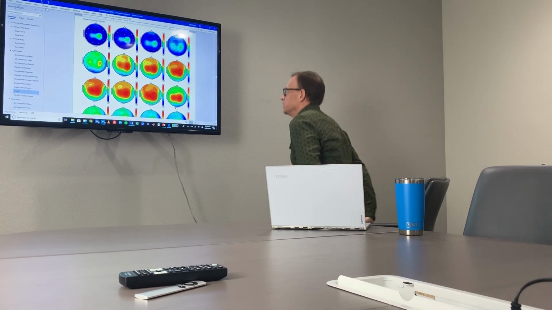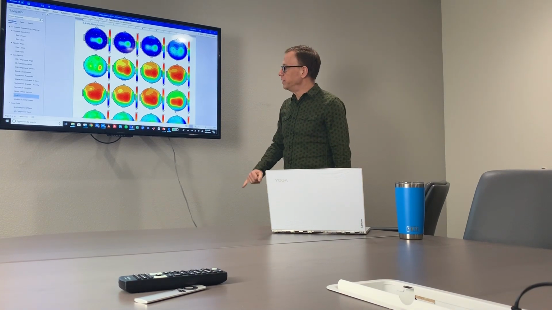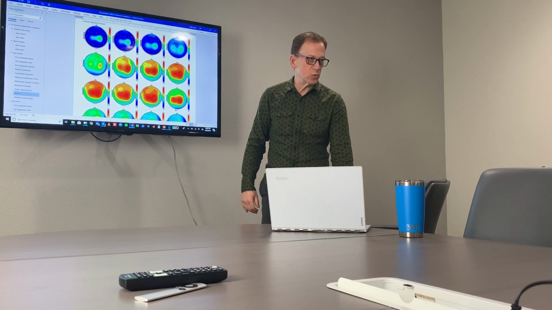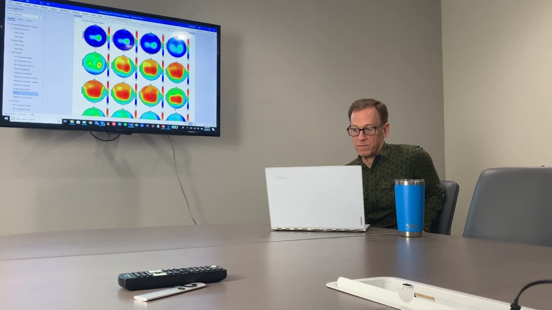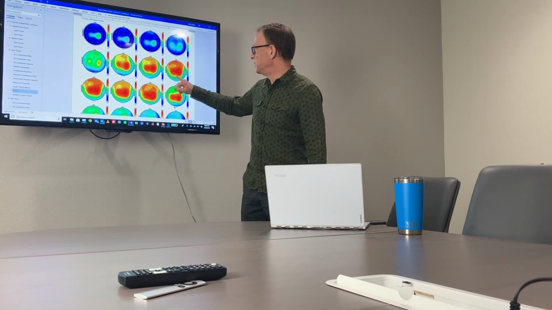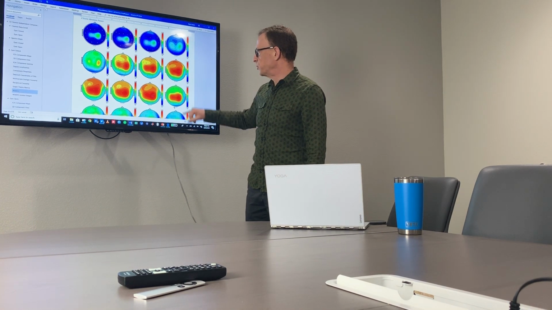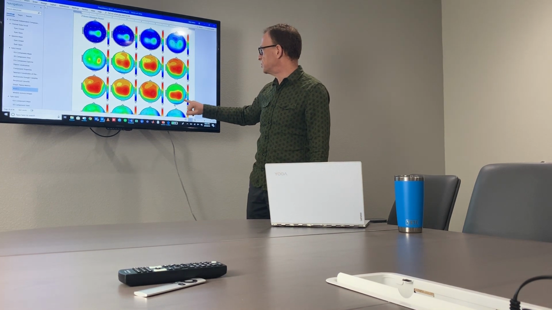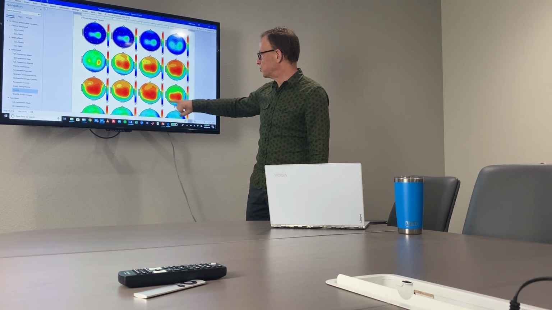Any place you see that is red or dark red, so the dark red there, for example, is now 3 z-scores above the norm for that person's age. Okay? Anything above 2 is significant, anything at 3 is very significant. So we can see these problems in beta activity from about 12 through 18, and then again from about 20 to 24 hertz over the right central parietal areas of the brain.